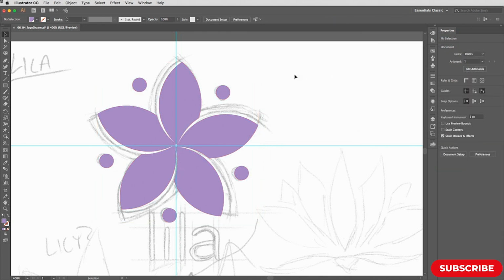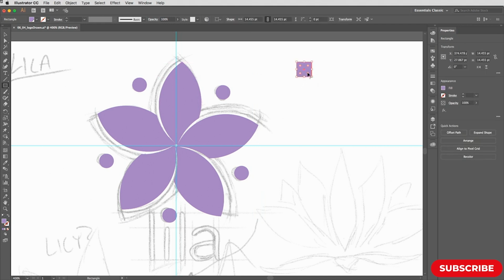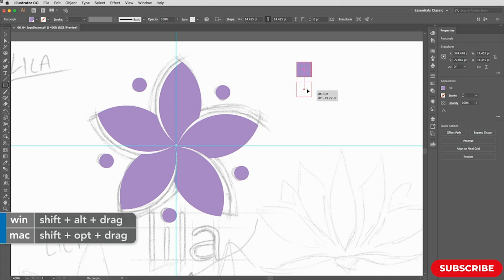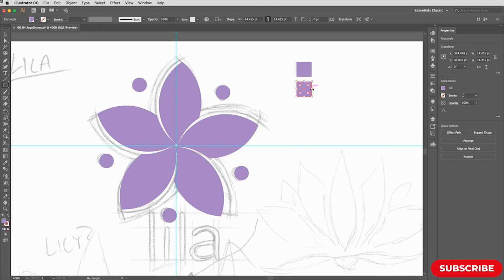And I'm going to draw now a few shapes for the colors. So I'm going to draw a rectangle just here. M gets me the rectangle tool, and I'll just draw that and then Alt drag a copy from the center, just as we did earlier with the ellipses. So just go for that transformation point, Alt, and I held Shift as well, and then just do Command D to get the 5 supporting colors that we're going to have around this logo.